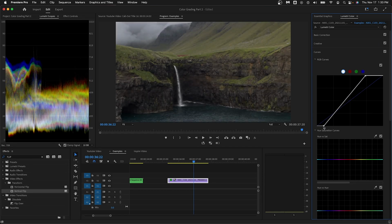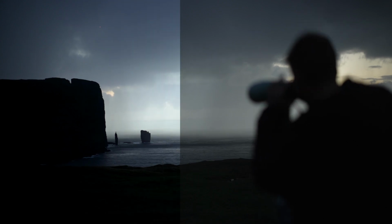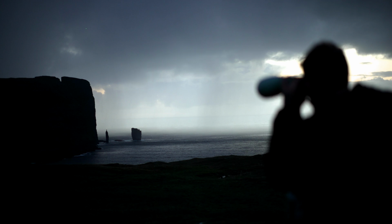Now this is situational. In some lighting situations like blue hour or something like that, you're not gonna have something that's completely white or peaking at 100 on your IRE scale. If you take this method and apply it to that footage, you're gonna notice that it looks unnatural and you're gonna be pulling it way out of context of how you actually shot it. So use discretion whenever you're using this technique. Make sure that it fits the end goal of what you're doing with your footage.